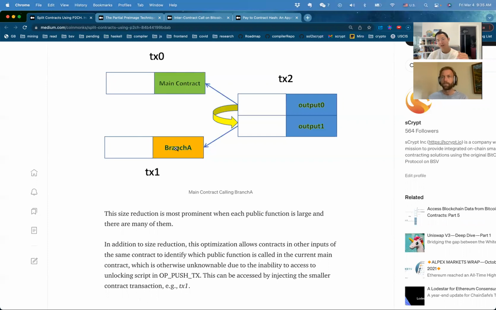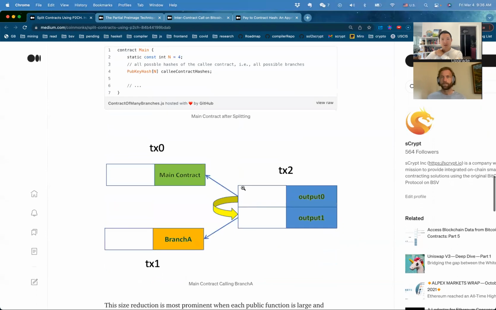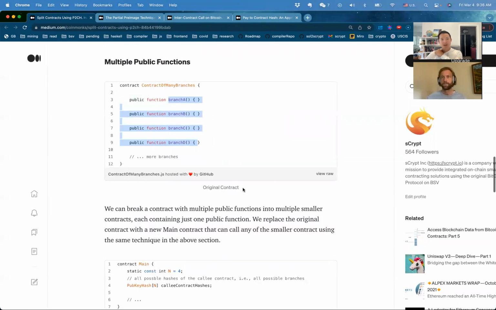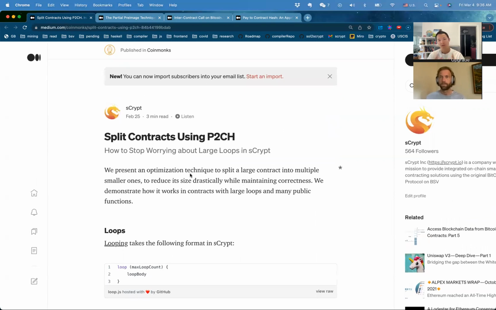So you can take out the part that's causing a lot of bloating and put it in another contract, and then you can reference it using the contract hash. I think that's the basic idea. Any other comments? That's basically what we want to cover this week.